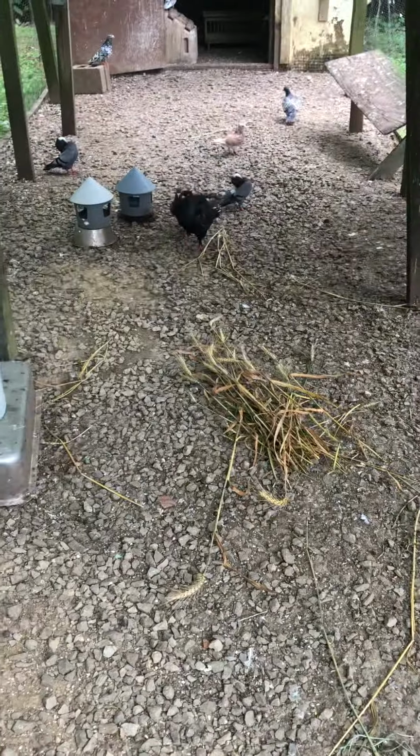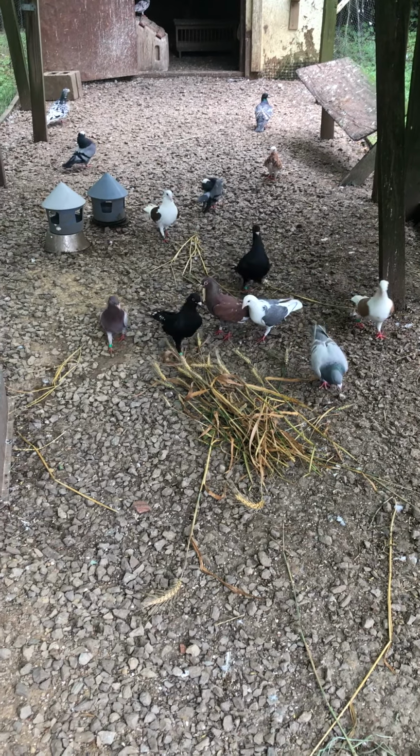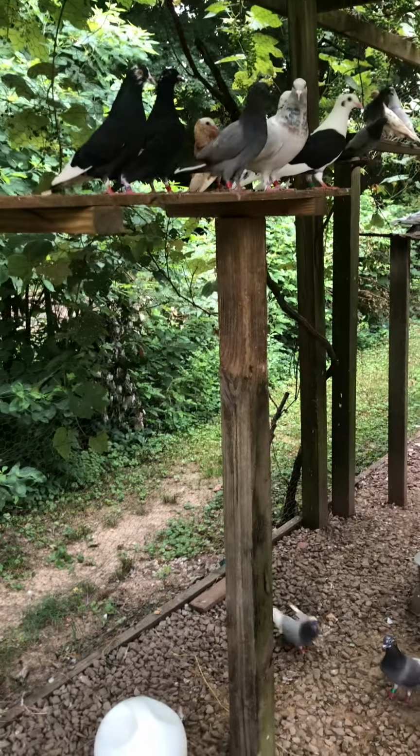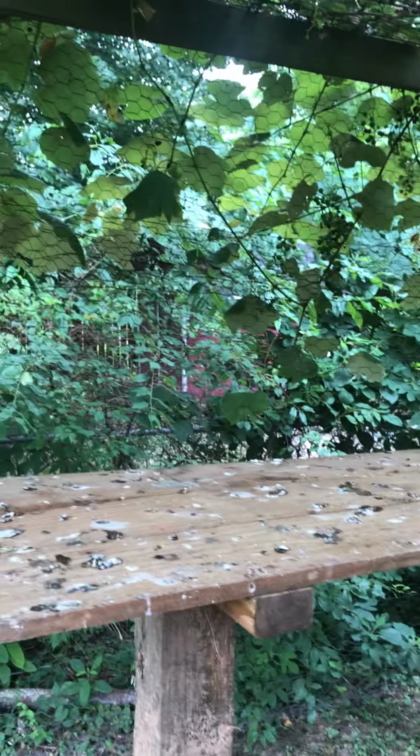What happens over here? Give everybody some. Let me come back to this loft. Oh, by the way, see this? This is a new bench. The old one was over there. You see that? That died on me. So I put this new bench over here. It's out of lumber from a leftover project. That is a part of a fence, and these are some posts. So I try to reuse stuff as much as I can. So it's a nice sturdy bench for them to relax and mate.